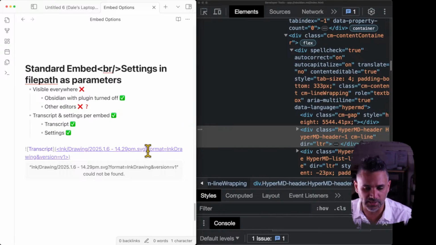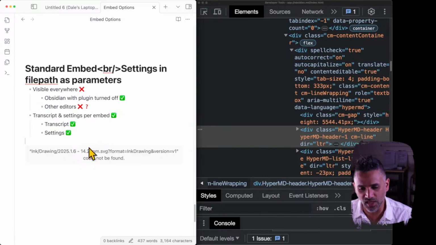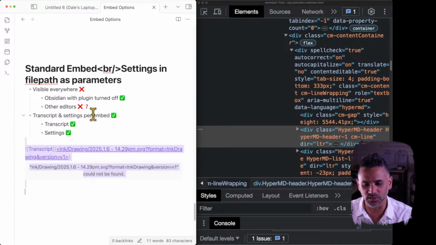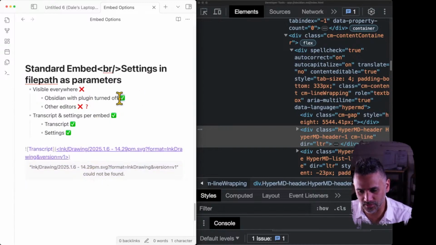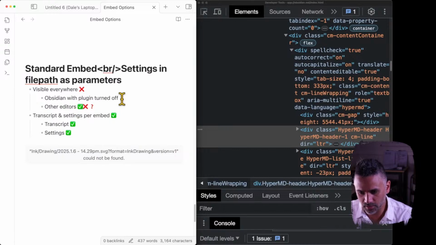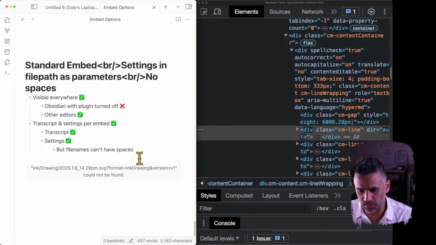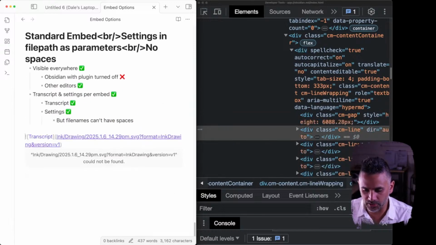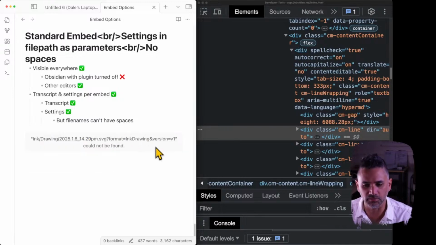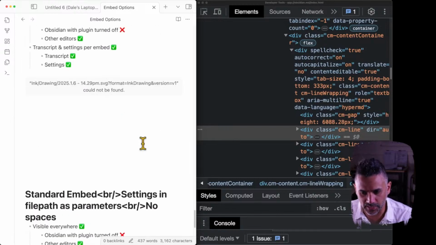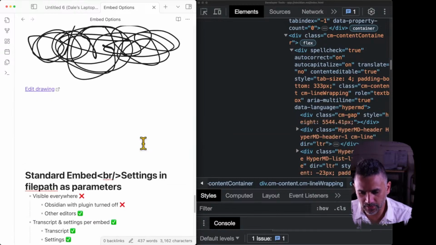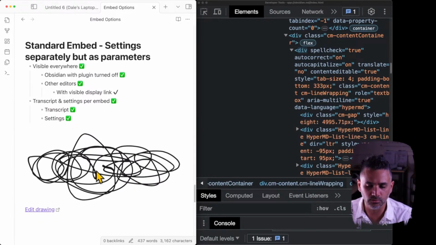So I would have expected it to handle that, but it doesn't. So that's broken in Obsidian, which means it actually works here, but it doesn't work here. And similarly, if I remove the spaces just to test that, it still doesn't work in Obsidian. It's the question mark that's screwing it up.